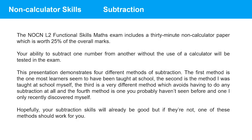The NSCN Level 2 Functional Skills Maths exam includes a 30-minute non-calculator paper, which is worth 25% of the overall marks. Your ability to subtract one number from another without the use of a calculator will be tested in the exam. This presentation demonstrates 4 different methods of subtraction.